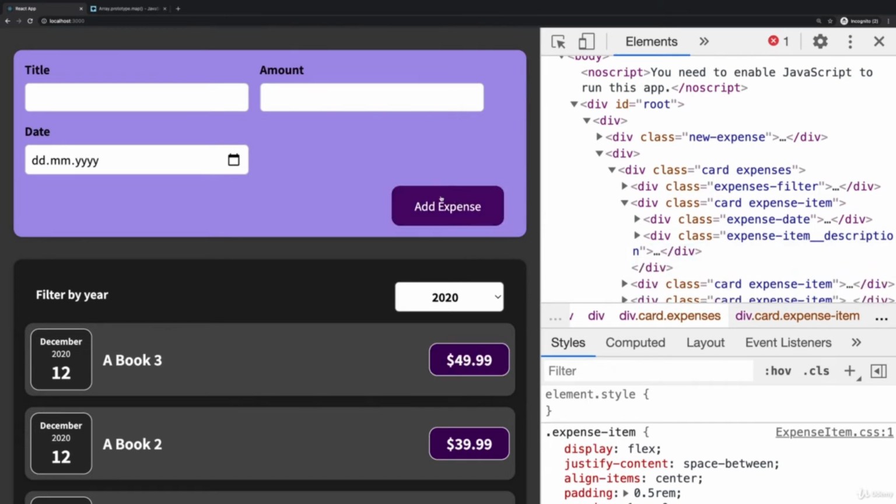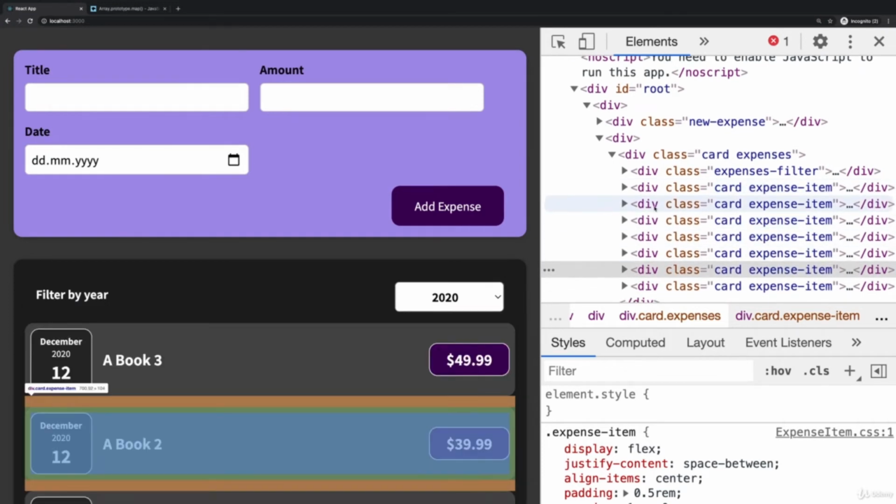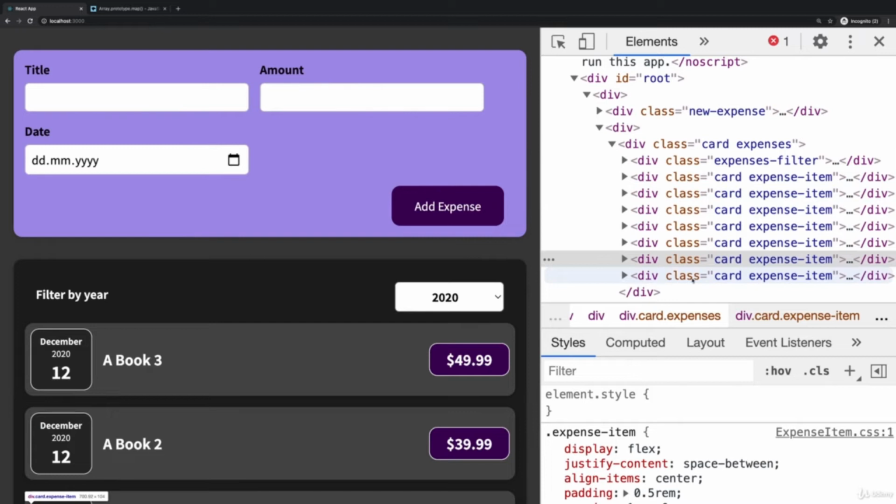So what actually happens here when I add a new item is that React renders this new item as the last item in this list of divs and updates all items and replaces their content such that it again matches the order of the items in my array.